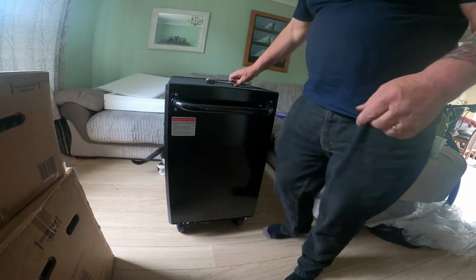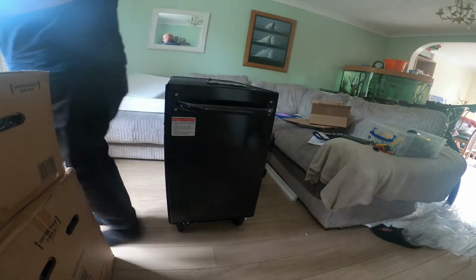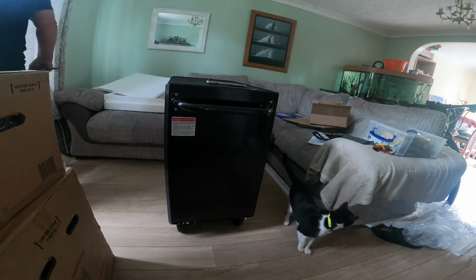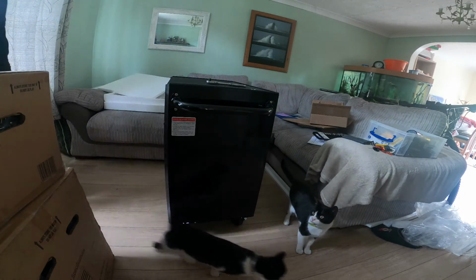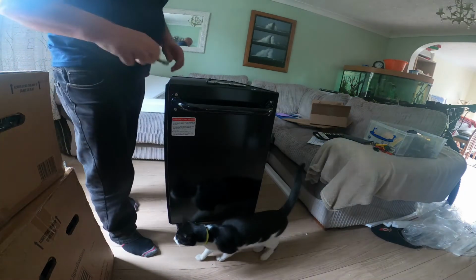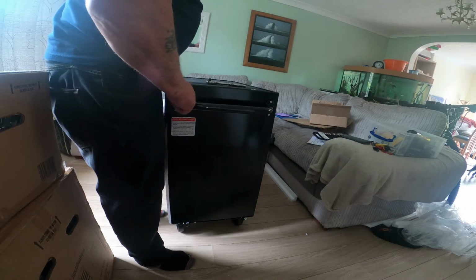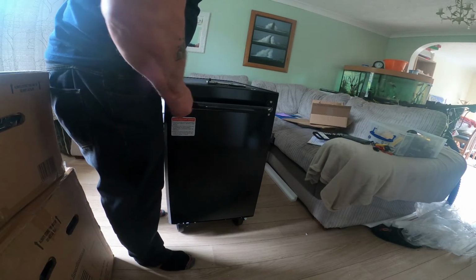Right, one cat's just gone. You probably could see it then walking around. And everyone wants to come in. Hello Nala, you come in. Come on. And there's Nala. And there's Simba. He can't make up his mind what he wants. He's been in and out, in and out, in and out.